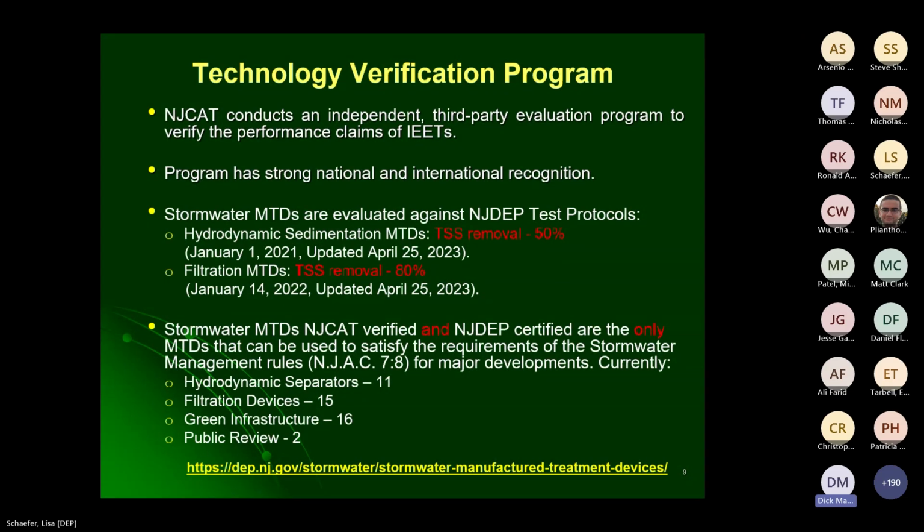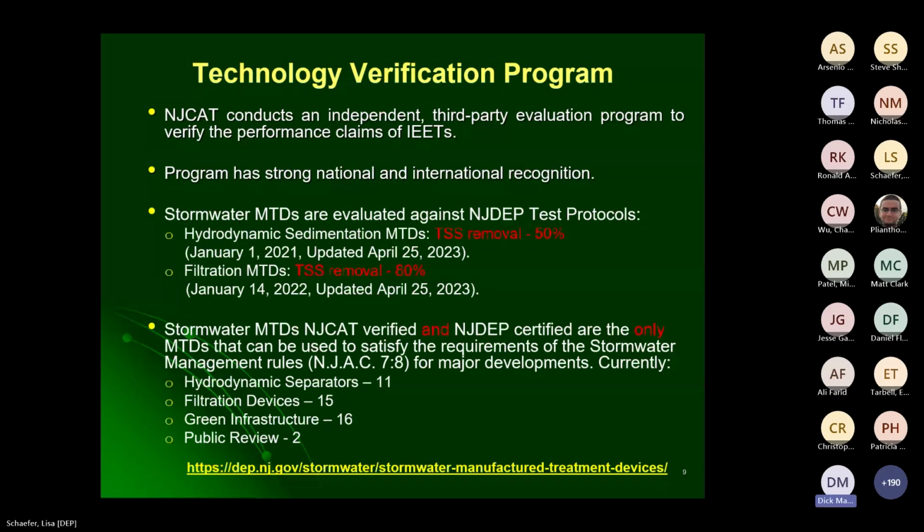Going back, since I last made this presentation last fall, we've added 3 new hydrodynamic separators. This is industry innovating. They're finding different ways, and they only have a few tools to work with based on the physics. So they've learned ways to increase the detention time of the particles in the device.